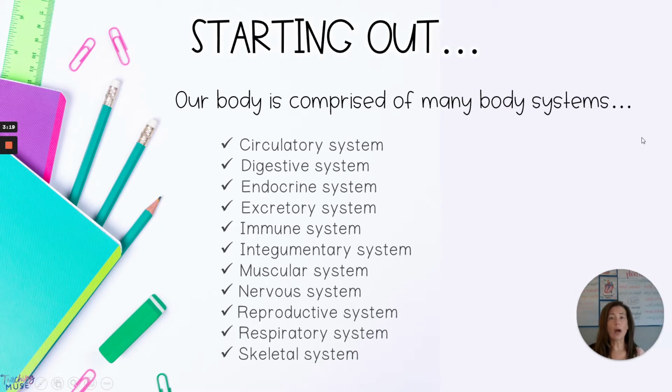Okay, so as I said earlier, the human body is comprised of many different systems. There may be more than this list that you go over in your classroom, depending on what your district has laid out for you. But basically, we have about 10 systems here that typically we are going to introduce and review with our students. So as I said earlier, when you come across a curriculum that has all of these units together, a lot of times it can be overwhelming because you don't know where to start, you don't know what to do.